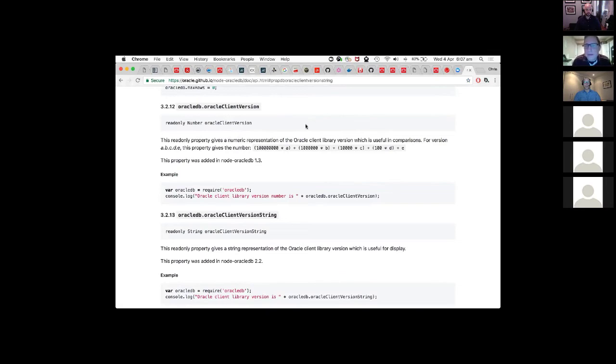I guess in the PHP world, we tended to use this a lot more for version comparisons because a lot of the tests there had to work. We were using the 11.2 version of Oracle, and we were using version 12, so it was just much quicker to do it in the programmatic way. But if you're just printing it out to the users, then just use the string.